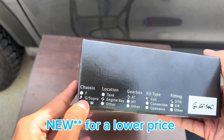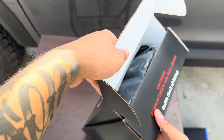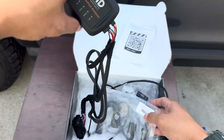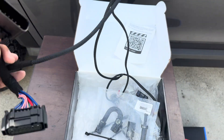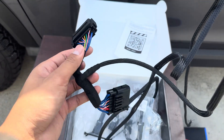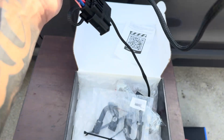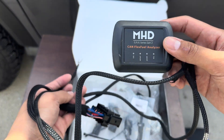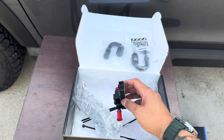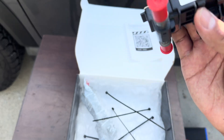All right, opening up the box — I got this used on Facebook Marketplace. I got it for a G series, and I hope this is right, but this was originally for the Supra; they both have the B58. Here you've got some goodies: here is the actual fitting, the little adapter. This cord will connect to one of the units on the DME. This thing is a little ground — I'll show you guys the grounding and mounting points — and then this thing comes with two U fittings.